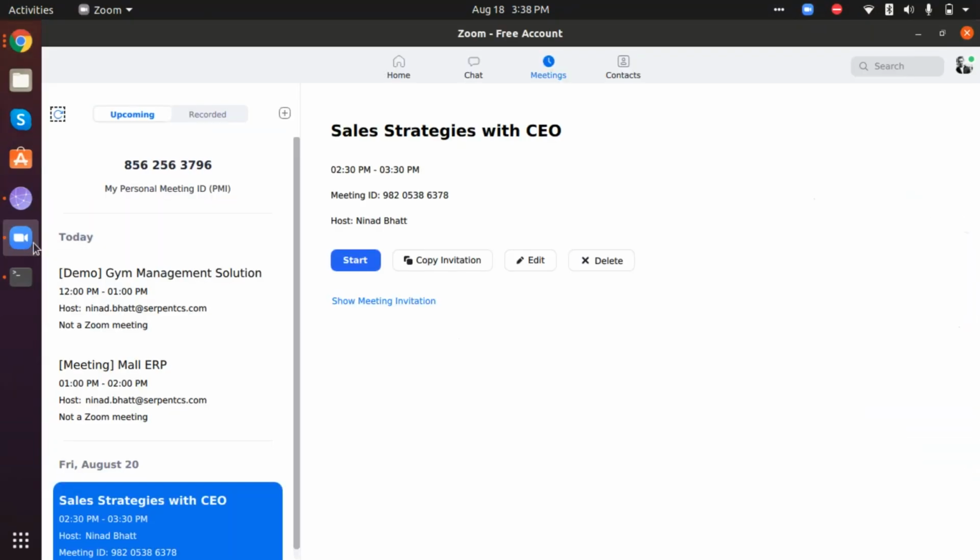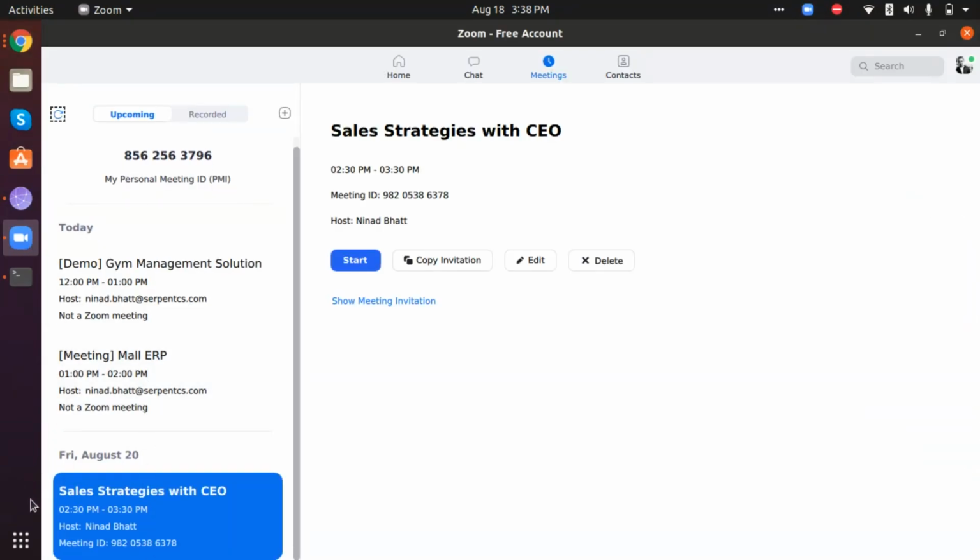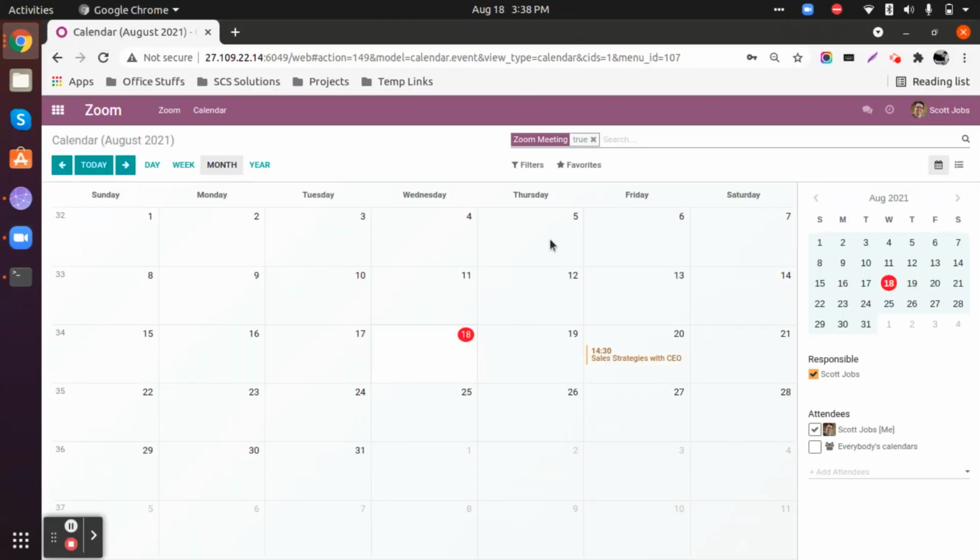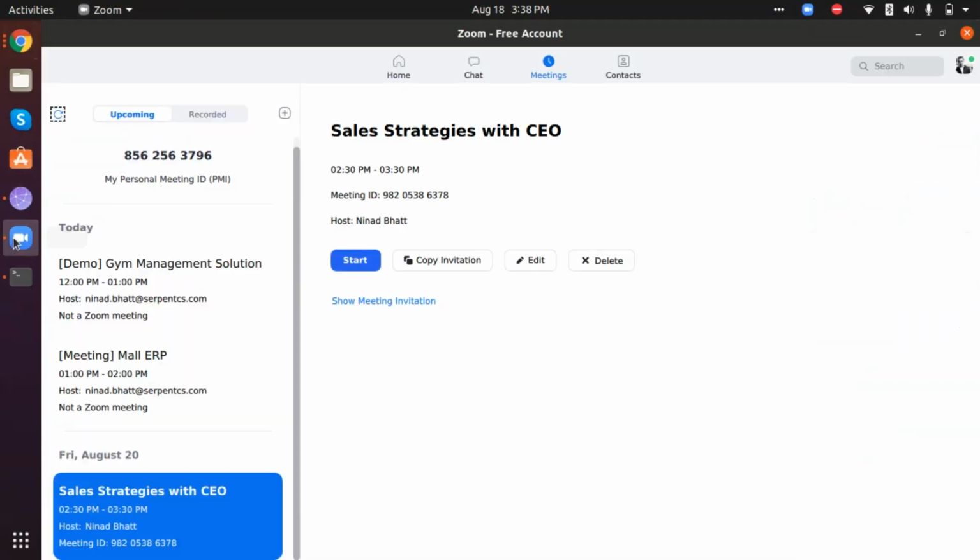And then accordingly, when we see in our Zoom ID, it has been renamed from internal discussion to sales strategies with CEO, which means the changes we make on our scheduled meeting will directly get reflected inside our Zoom account as well.